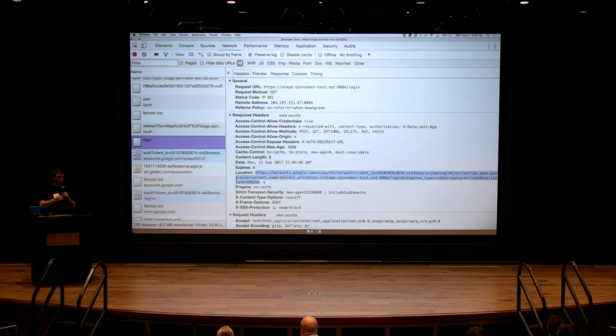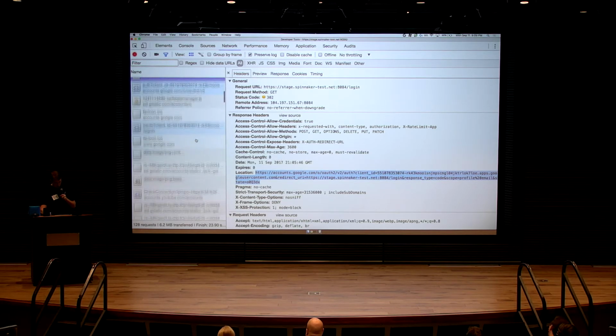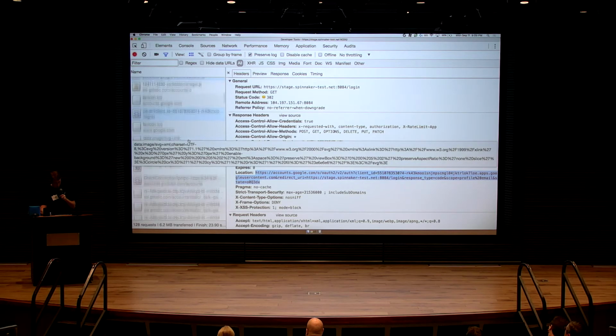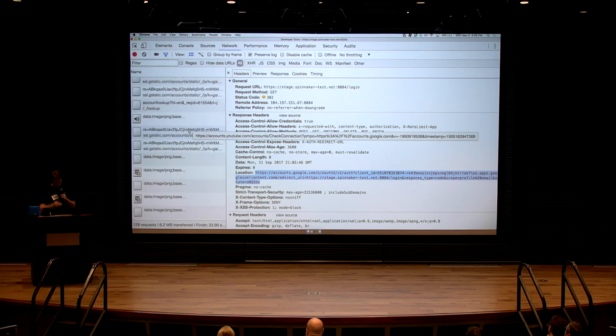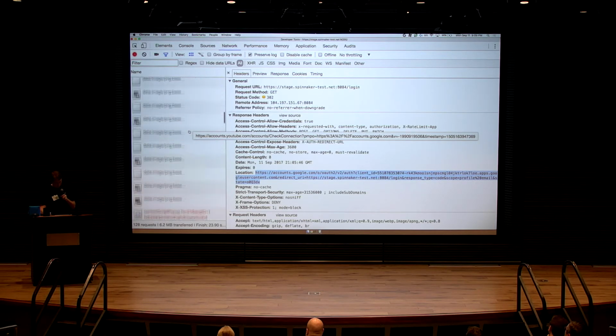You all saw me log in, username and password. And so, as this goes through, some of these requests are all the interaction of the browser going to Google back and forth, establishing my username and password.